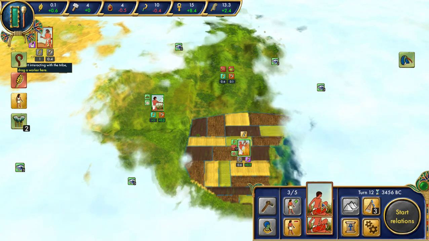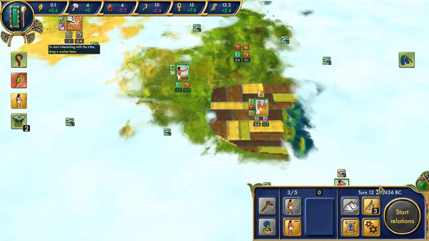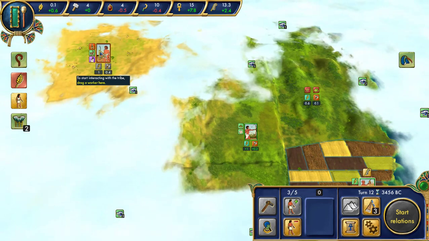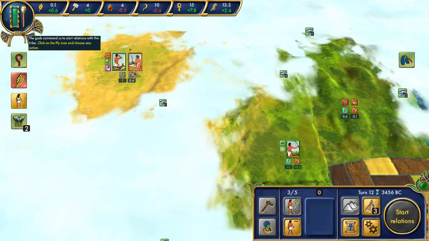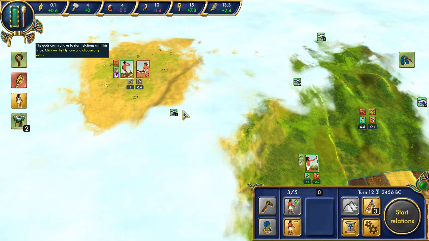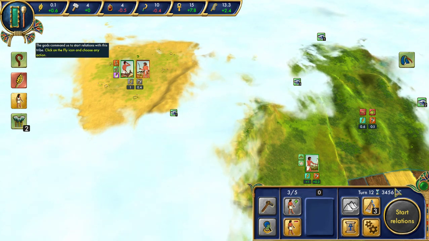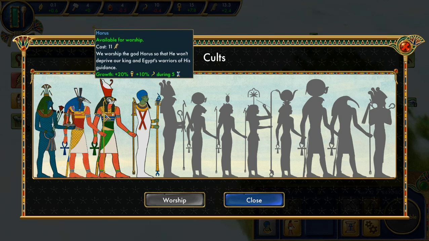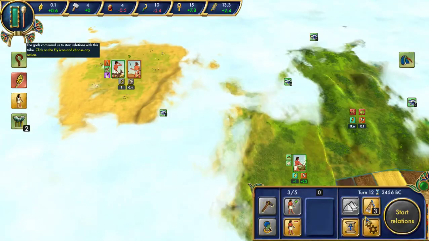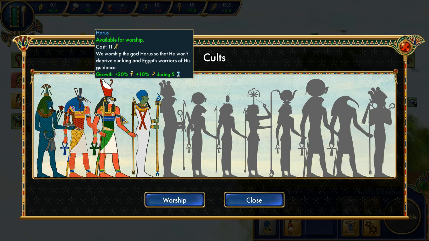Let's have you do... Why is my exploration so much slower? Oh yeah, let's just explore around here. I have to drag a worker there. Here's another cult. Now let's keep going for the food. Oh no, we can't do that yet. Oh, I have to choose another one. I guess I just can't do the one twice in a row. Go ahead and go with Horus.